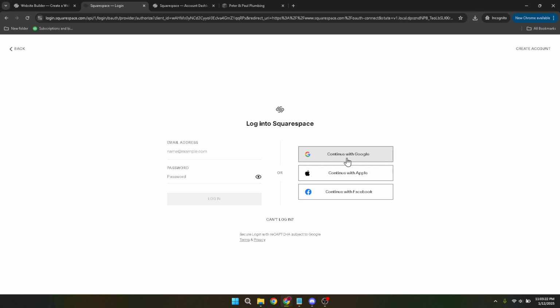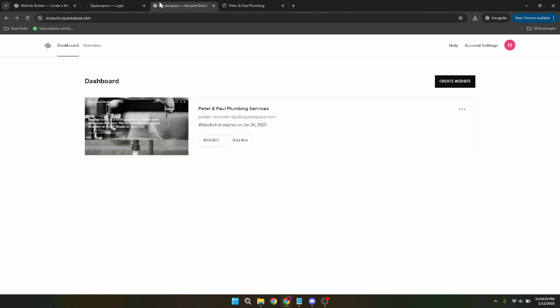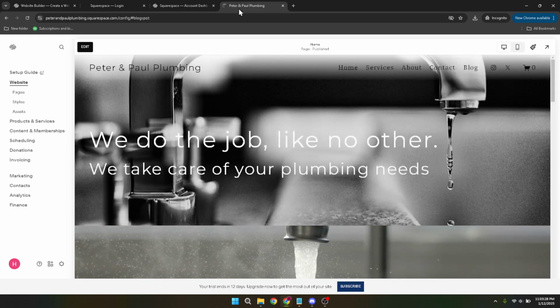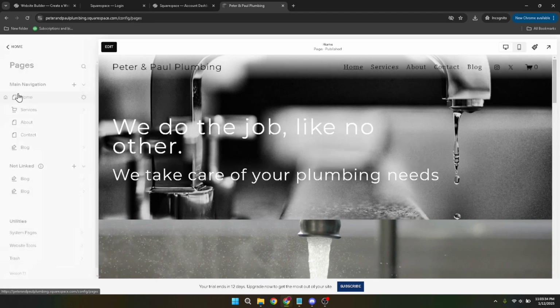After you're logged in, the next step is to find your website from the dashboard. Squarespace may display multiple projects if you manage several sites, so click on the specific website you're aiming to edit. This will take you to the main dashboard of your chosen website. Now that you're at your website dashboard, it's time to hover over to the Pages section. Click on Pages from the menu. This section is where all the magic happens in terms of page structure and content arrangement on your site.